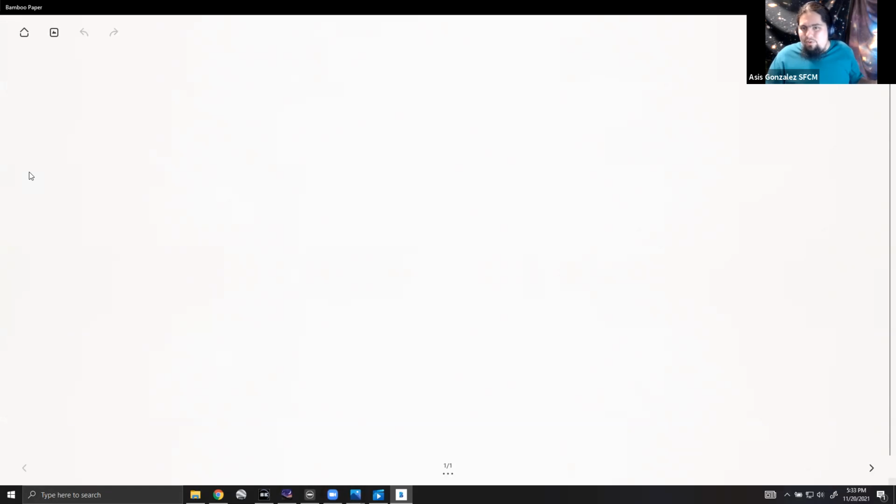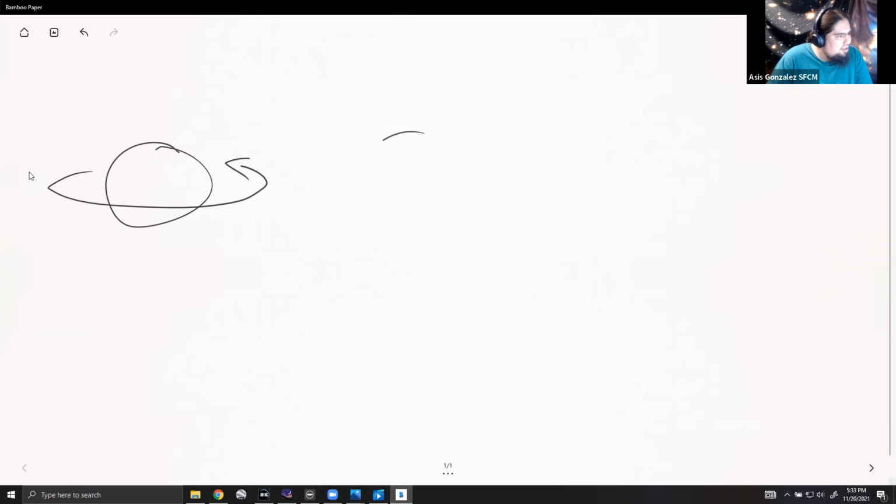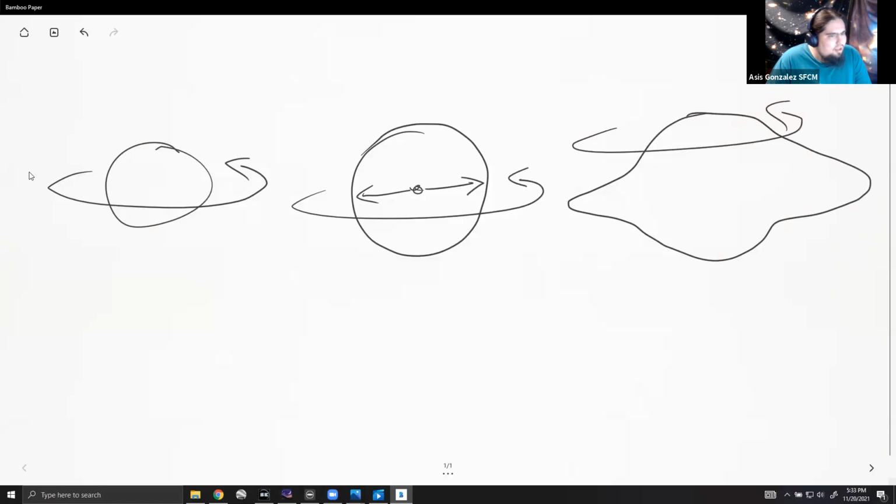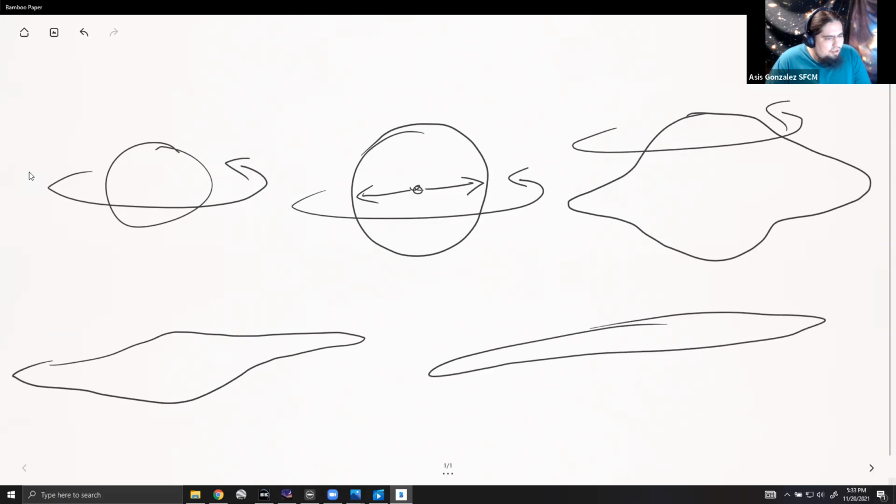Sorry. I was asked why rings are flat. So I'm going to draw why they are flat. You get a ball of dough, and then you start to spin it. And when you're spinning something, the insides are trying to spread out like that. As you keep spinning it, it spreads out even more. And then more. I hope that made sense.